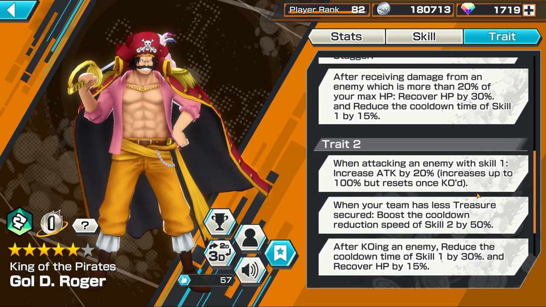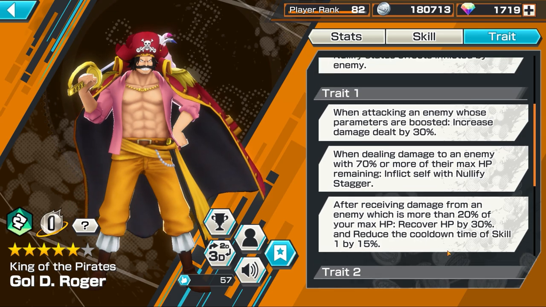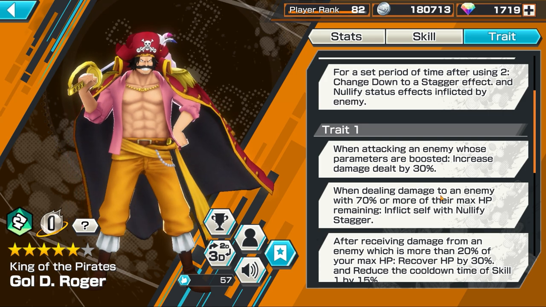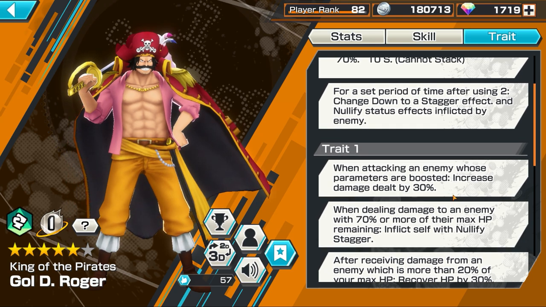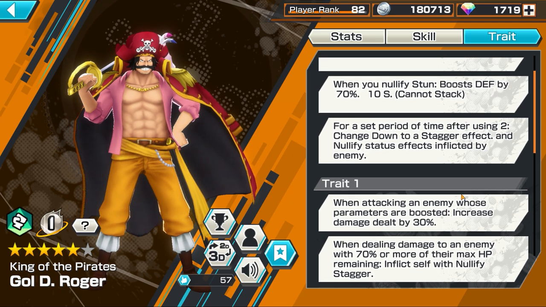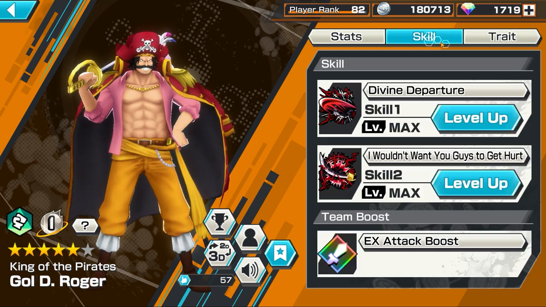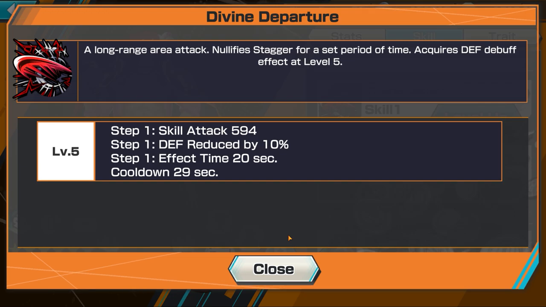You stack attack with skill 1, skill 2 cooldown when your treasure is low. When you KO an enemy, skill 1 cooldown and HP recovery. Dealing damage to an enemy with 70% or more of their HP, you'll get nullify stagger. Really nice when you're fighting full HP opponents. And when attacking parameter boosted enemies, increase damage by 30%, so like other Rogers, Luchis, Robin, Oni Luffy, all that. And nullify stun, when you get stunned, boost defense by 70%. And after using skill 2, change down to a stagger effect, and you can't get affected by any status effect, which is just amazing. So yeah, his skills are pretty OP as well.